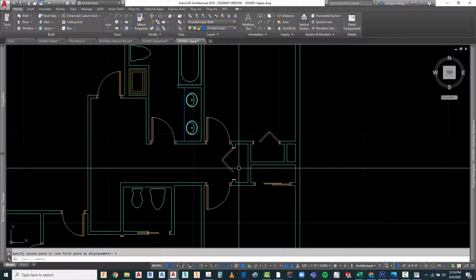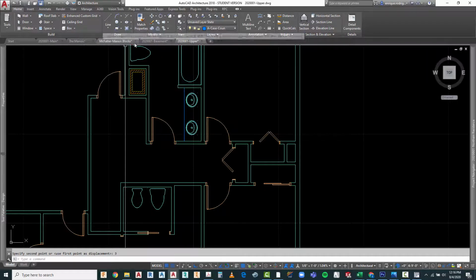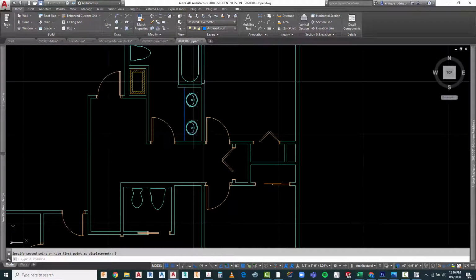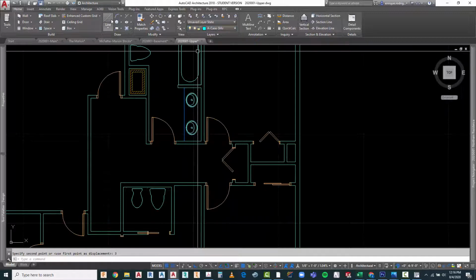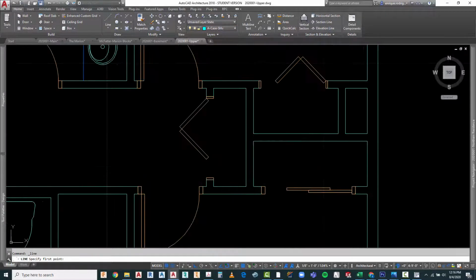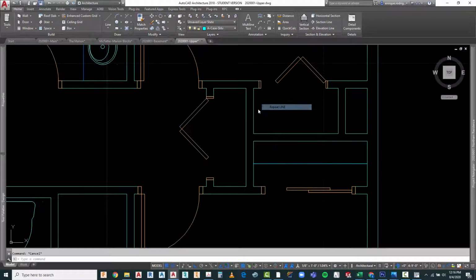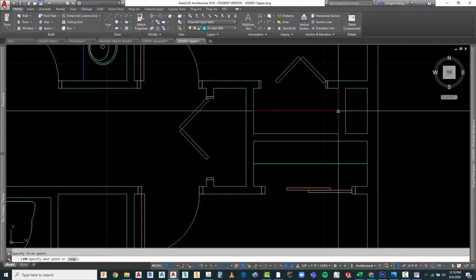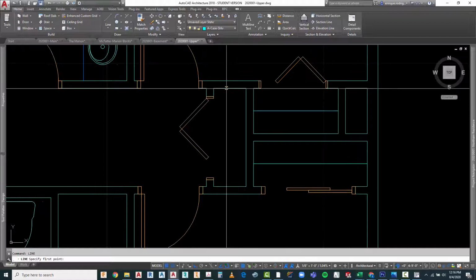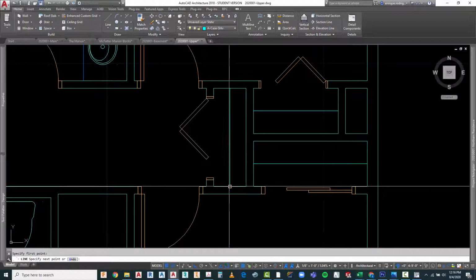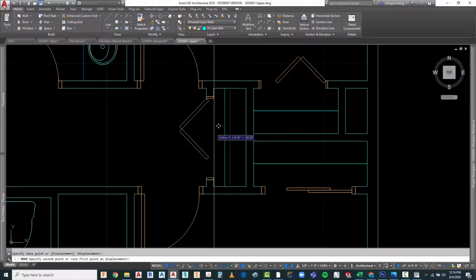I could actually bring it in from the other drawing. If I wanted to go into the main level or the basement level, I can do that, or I can just go ahead and here I can do a case shelf. I'm going to draw that right here. Do another one here, and I'm going to do that one right in here for the linen. This one out 4 inches further out.